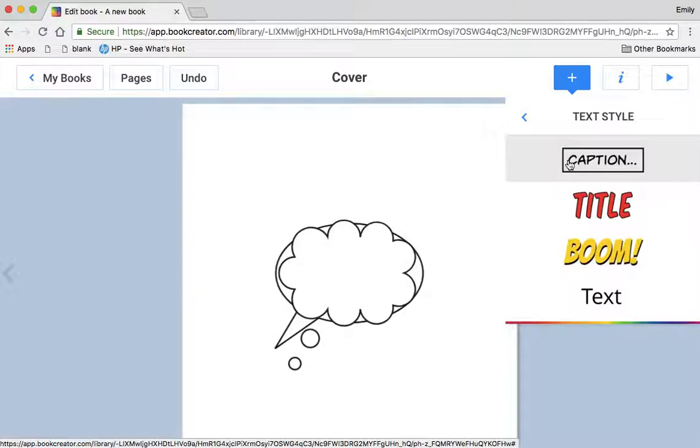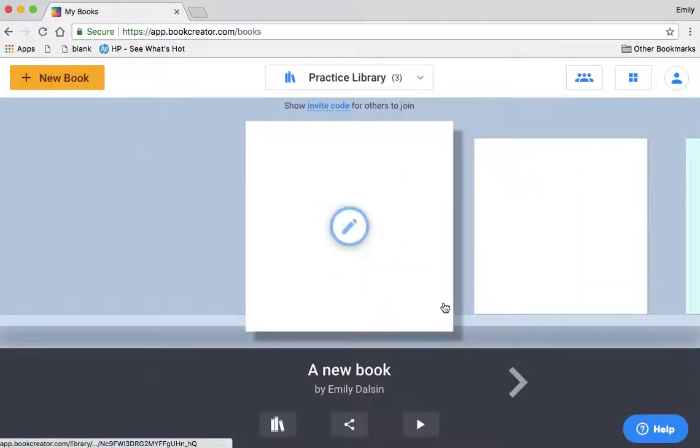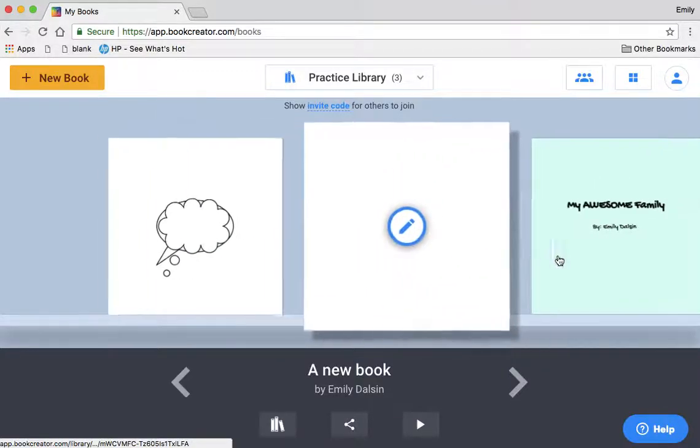But I can imagine that there are some kids who are into comic strips quite a bit, and this could be a really fun way. You can imagine making a book like this and having characters talk to each other in these text bubbles, and then have your kids actually translate that into quotation marks on paper and see what it looks like on paper. So that's one idea. We're actually not going to work on that book because I already started one over here.